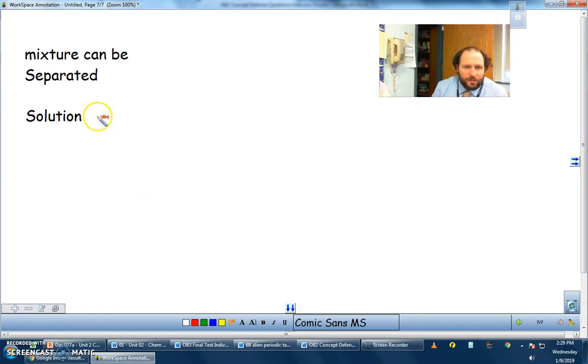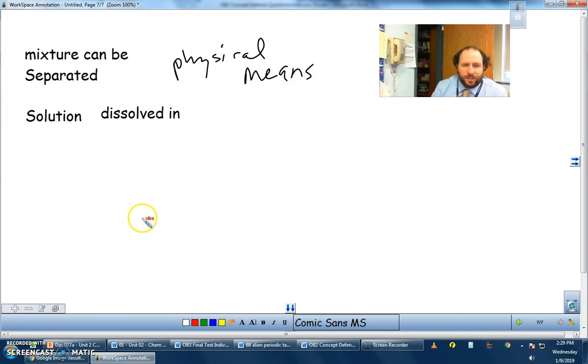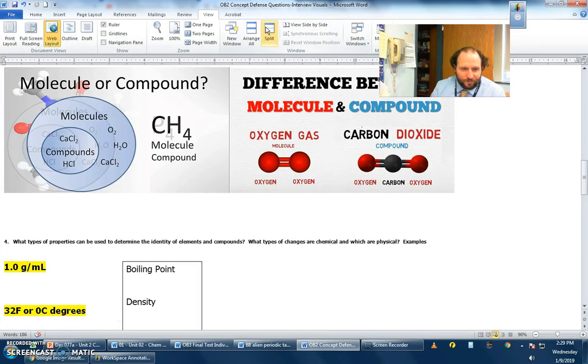In this case here, a lot of times when something is dissolved, it's hard to separate. Now there are ways you could separate things, like salt water you could separate by boiling, but in terms of literally like taking tweezers and pulling things apart, that's going to be mixtures. So mixtures can be separated by physical means, and solutions cannot. Alright, by physical means. Good, let's get out of here.